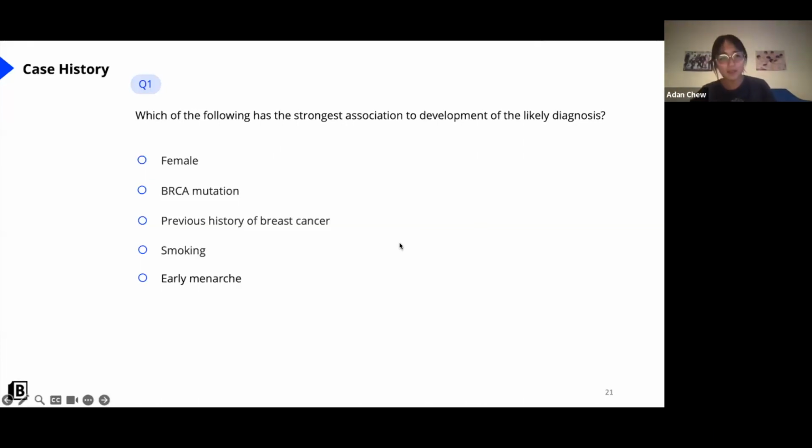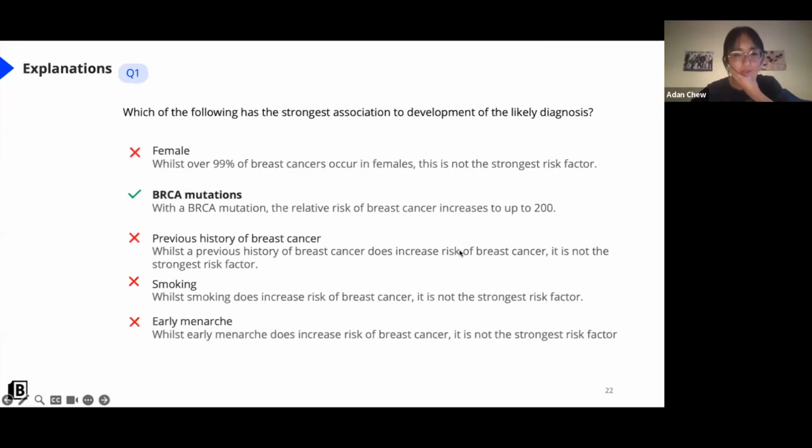Okay, yeah, I think time's up. Well done to the 2 out of 5 people who got it correct. It's a BRCA mutation. I'm not sure if you guys have heard of it because I think the whole breast cancer thing was in the news a lot in previous years. So BRCA mutations are genetic mutations that increase the risk of breast cancer. Whilst other risk factors are definitely risk factors, they're not as strong as a family history or having a BRCA mutation. And that's why in some circumstances, you would offer patients with a family history of breast cancer genetic testing to test for this certain mutation.